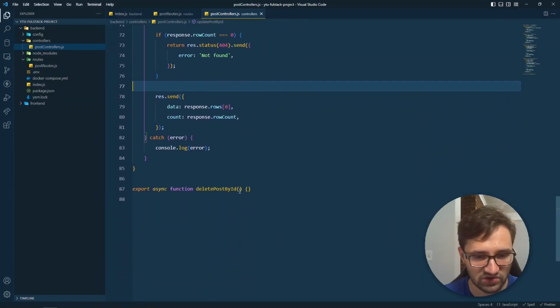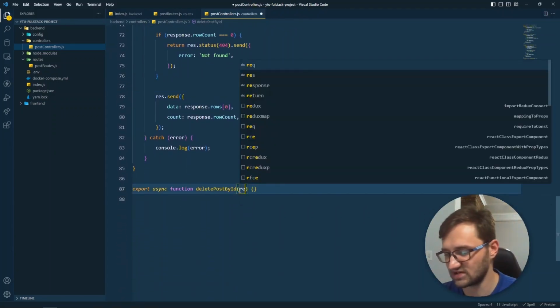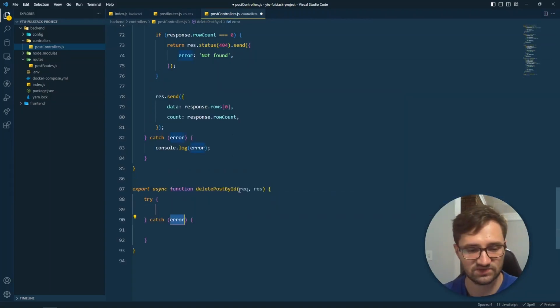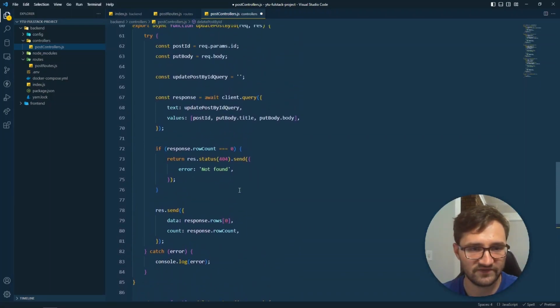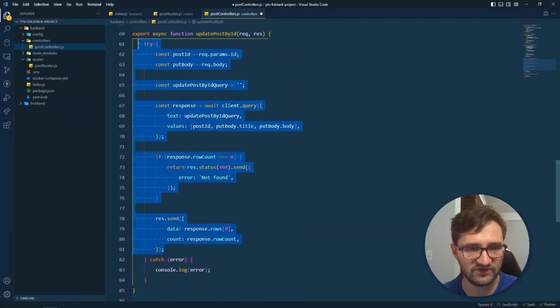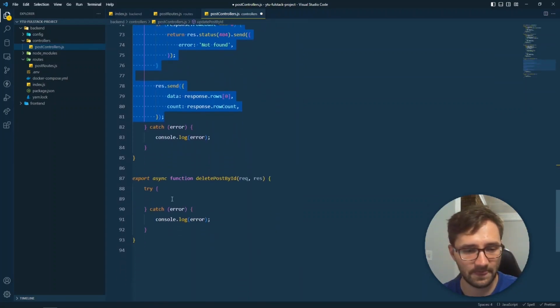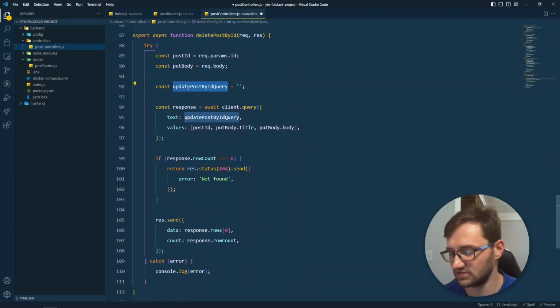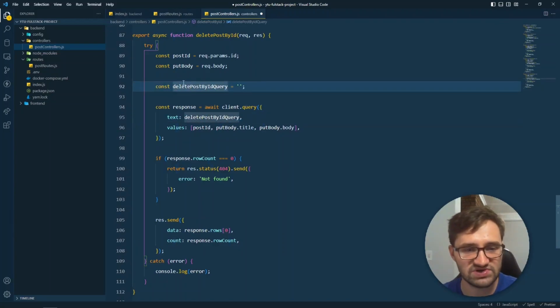Okay, and then we can do the delete one, which is the last one. Request, response, try catch, console.log, error. And then here we're going to do the same thing. I'm going to copy this over here and paste it in here, but this will be renamed to be the delete post by ID query.